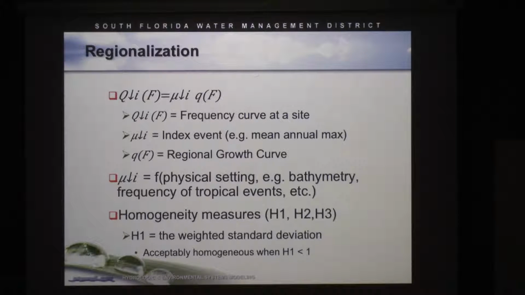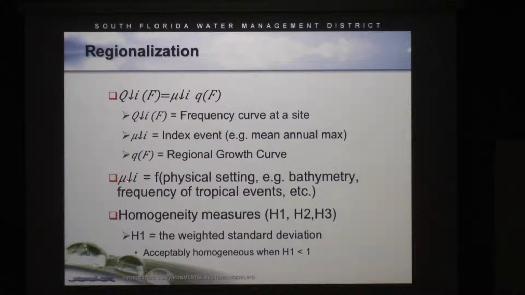In other words, you scale your data. Let's say you have a location here, you have like 5 gauges around you, within a certain distance, and you scale all that data. First you do the detiding. You have to remove the tides, and then you get the non-tidal residuals, and you create some kind of index measure or event to scale it, and then you pool all the data. So once you scale it for individual gauges, you can pool all the data and assume that these are all influenced by the same storm mechanism and the same type of thing.